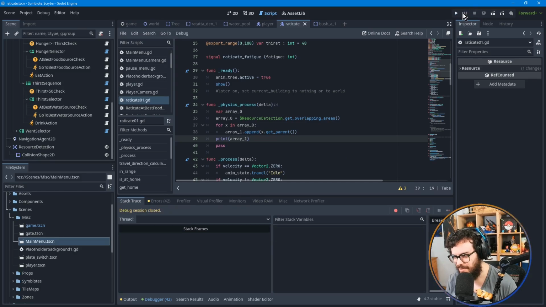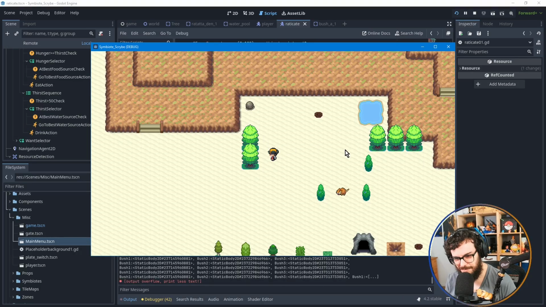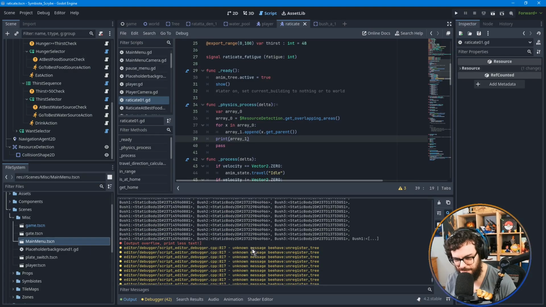Oh, it was still running. Oh no, print less text. Shut up, Godot. Okay, so now we're just printing the bush. Oh my god, dude. I just wasted like an hour.